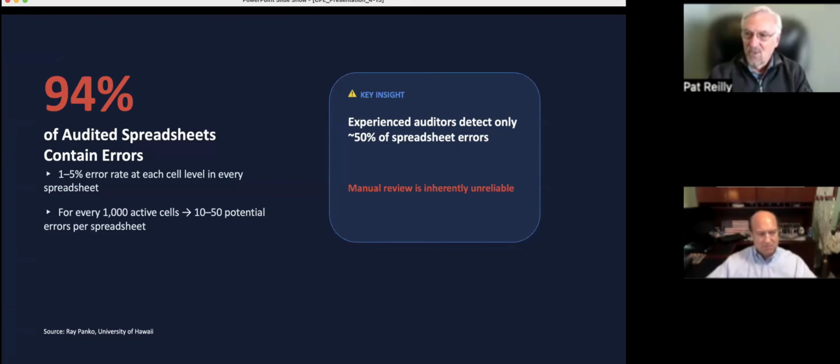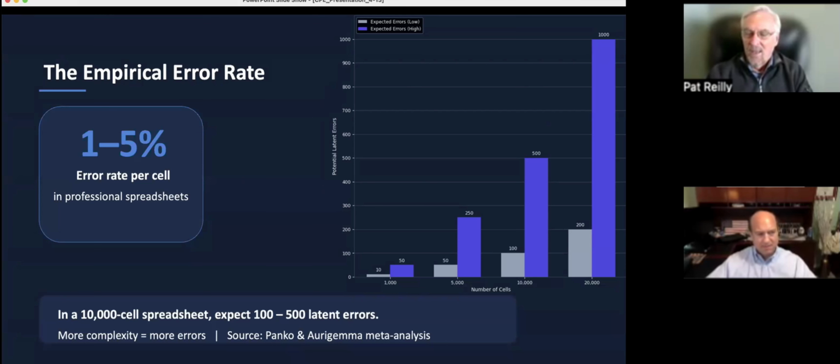Some of you are probably doing fairly large spreadsheets, maybe working with teams. Well, guess what? Now you're usually on the 5% side of the error rates as opposed to the 1% side. In some of the large spreadsheets, it talks about hundreds of potential problems going on within your spreadsheets.